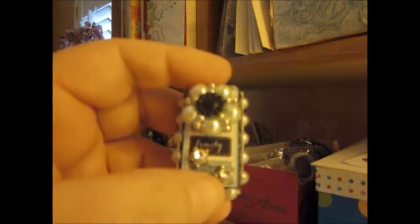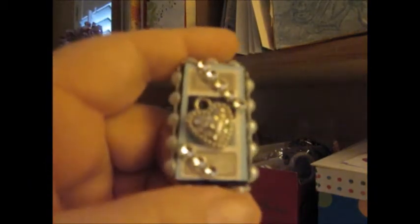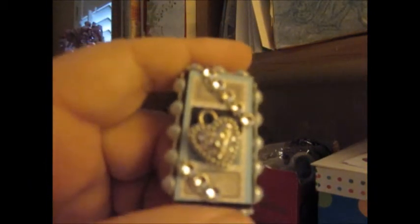And then I used some spacers down here at the bottom and put a little bling on them. On the back side, I just took two strands of bling and put them on there. And that heart I got from Beth a while back, so I wanted to use it.